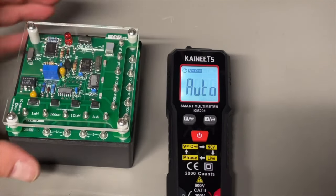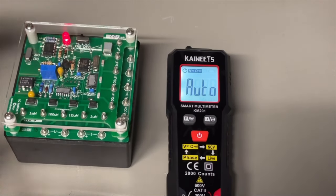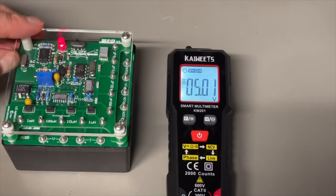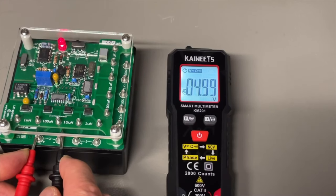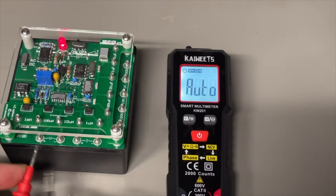I have also voltage here, so let's switch to DC, switch it on. Voltage, very fast, puff. The smart function is super fast. And it says it's DC, so let's switch to AC. Will it also be that fast? Puff, look at that, how fast. And it's true RMS, because it says 49999. Wow, how fast it detects.